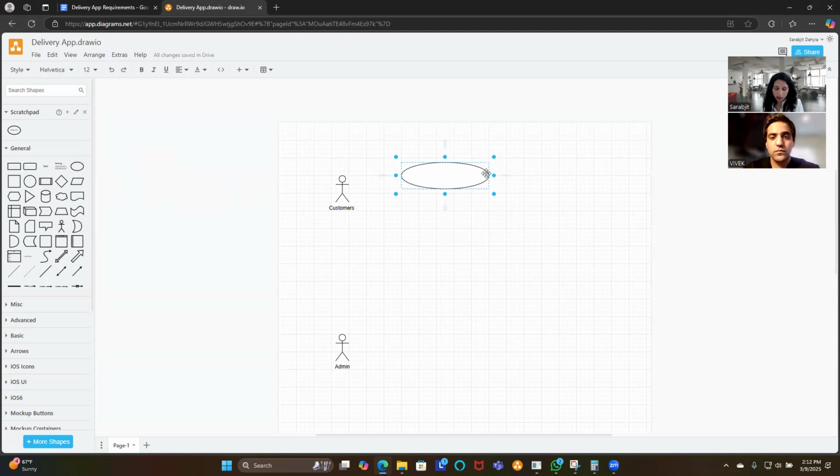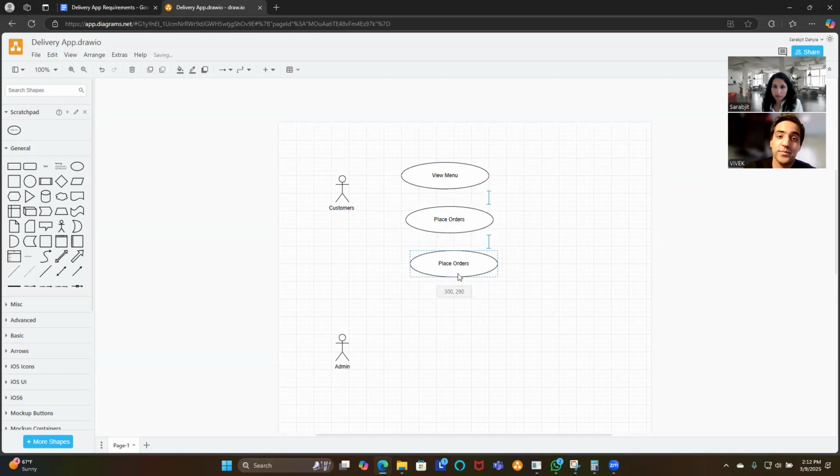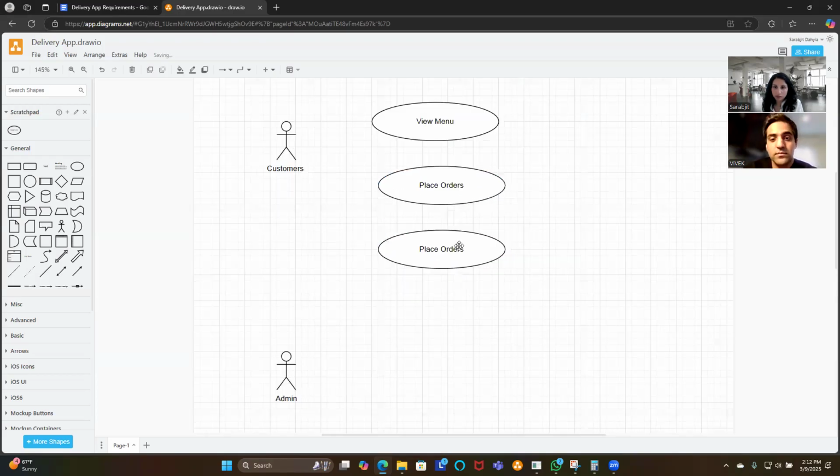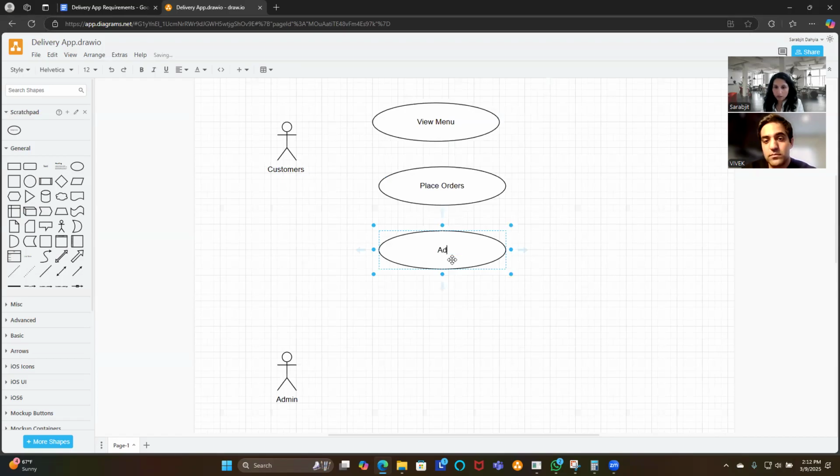What functionality? From a customer standpoint, we definitely want them to view the menu, so the items. Okay, view menu. We want them to be able to place an order. Okay. We want them to be able to select the items, basically add menu items to cart.